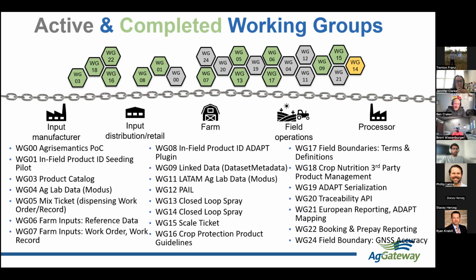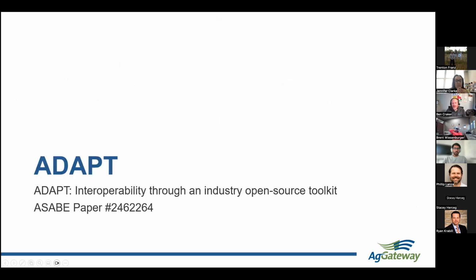So won't go through that full list there, but just kind of wanted to give you a little bit of an overview on where things are. And like I said, we kind of are a little bit unique in that we spread that whole kind of value chain within the ag industry of where we're working to try to standardize some data and work on interoperability. So that kind of leads us into the first one.